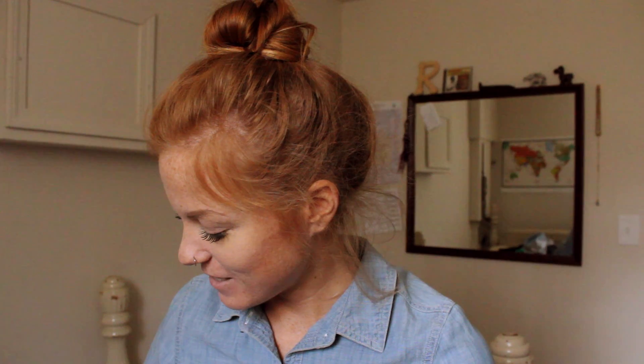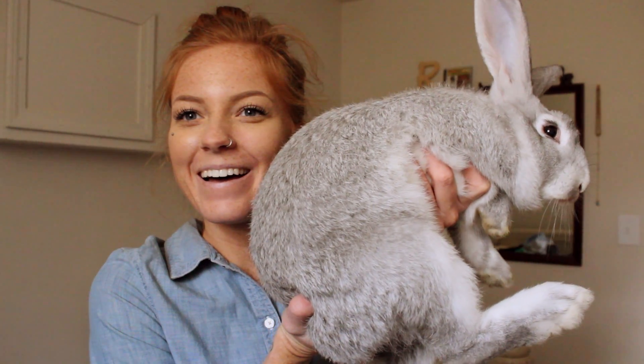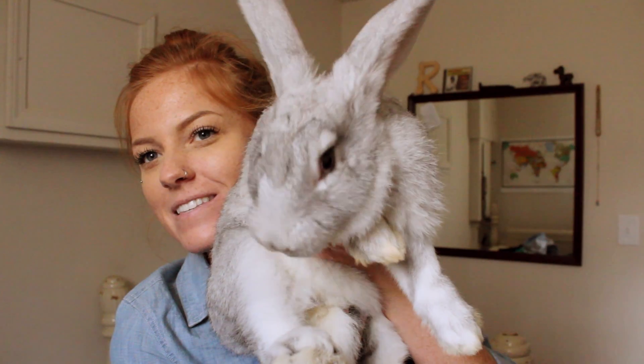I have always wanted a Flemish giant bunny, so I got one. She's three months old right now — ta-da! Her name is Beatrice. She will reach half of her adult size when she is five months old. She's about nine, ten pounds right now, and they said she's probably going to be about 20 pounds because her mother and father were about 20 pounds.